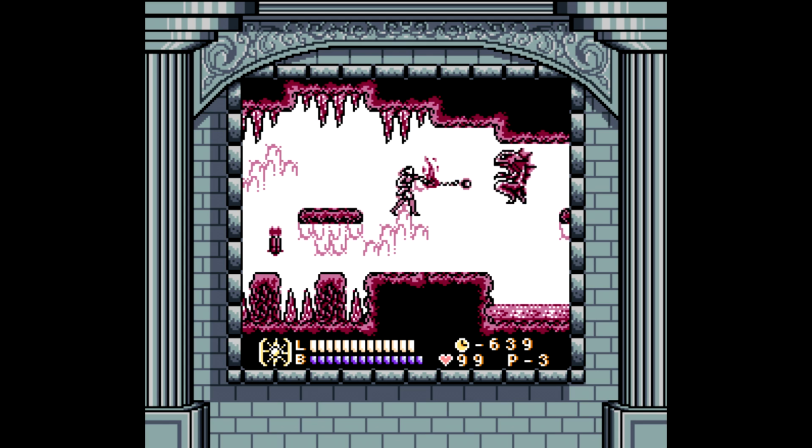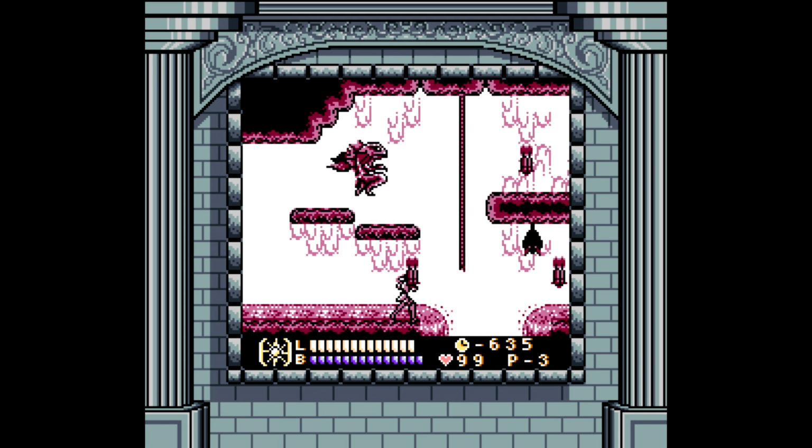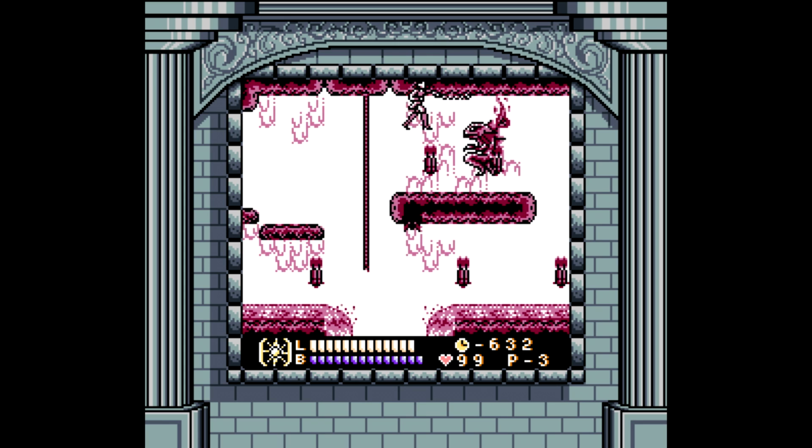Now, as far as collectibles go, the last of the collectible sub-weapons is in the bonus level, so you don't have to worry about collecting anything in this stage, you just have to worry about finding that secret exit.